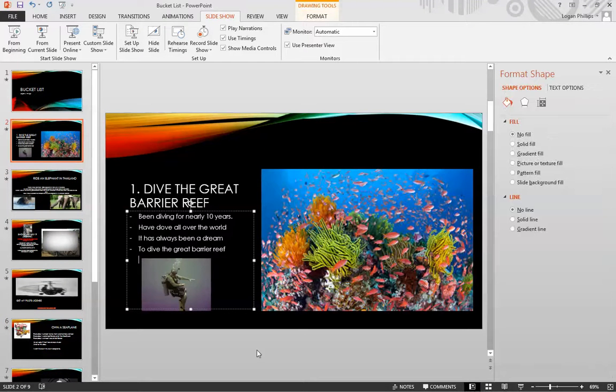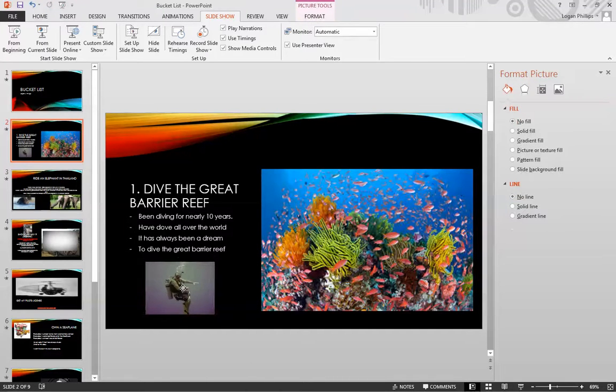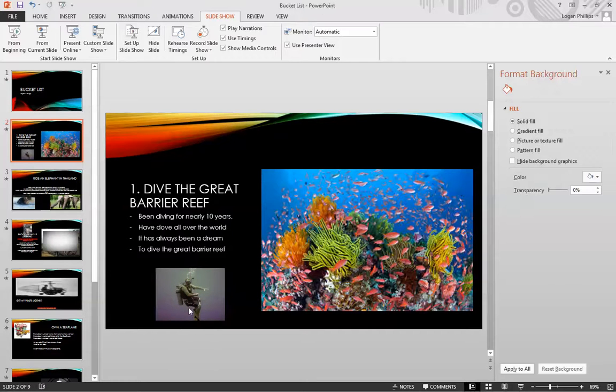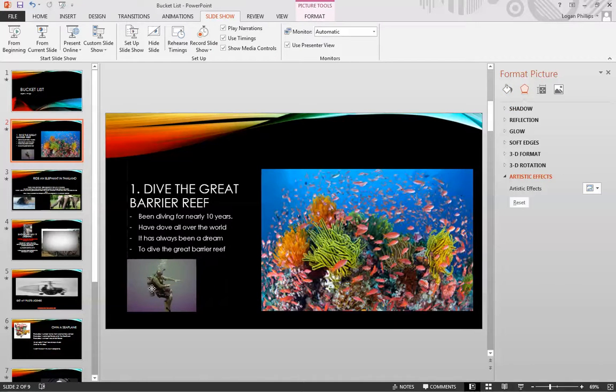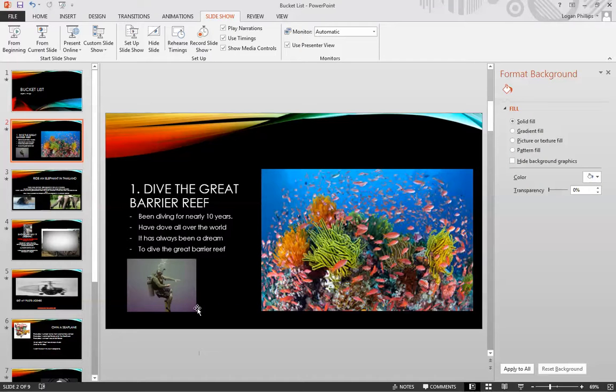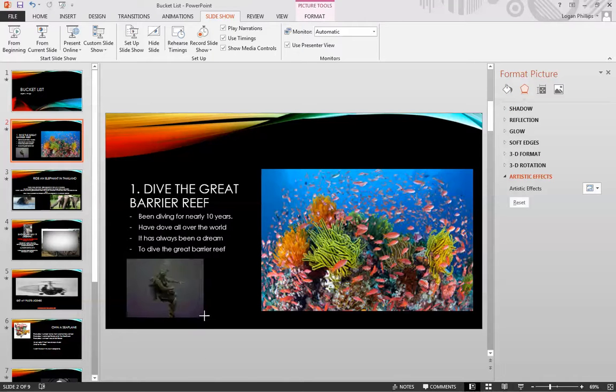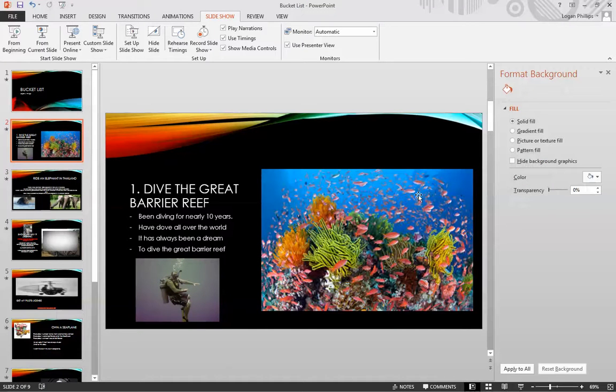Okay, so the very first thing I want is my text box to get off of that picture. Alright, so let's add some animations here.